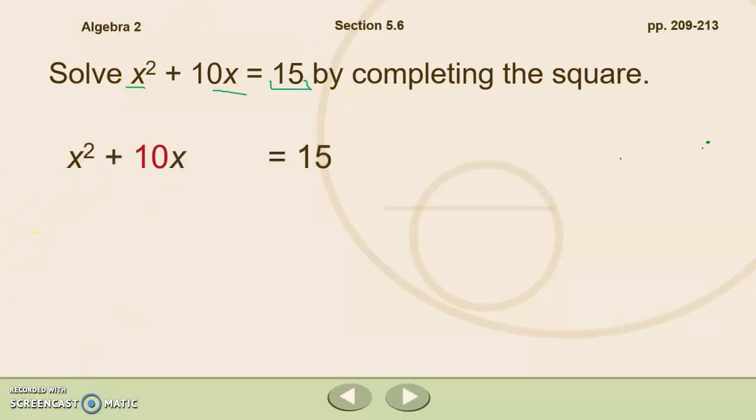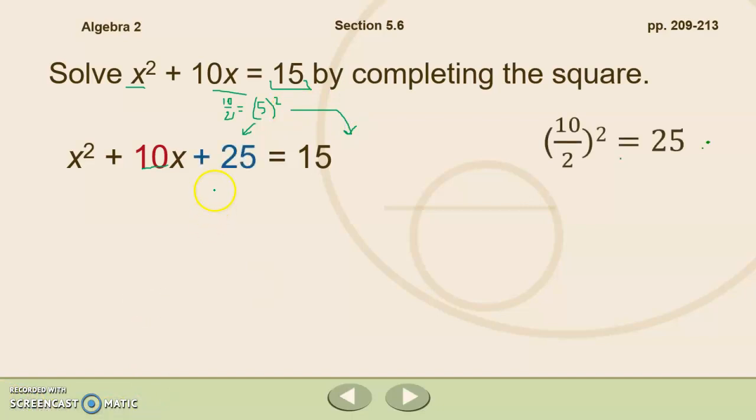Then we're going to complete this square. We're going to take half of our b term, in this case 10 over 2, is 5, and we're going to square it. So I'm going to add a 5 squared here, and whatever I add to one side, I have to add to the other. We've got 5 squared here, 25. We can leave it as 5 squared, or you can go ahead and write 25. I personally prefer to leave it as the 5 squared term because of what we're going to do next. Okay, and then 25 on the other side.